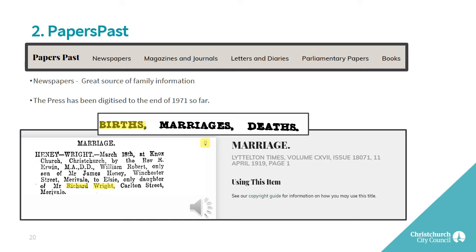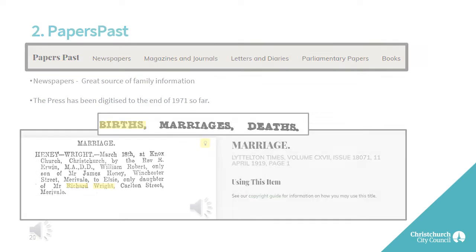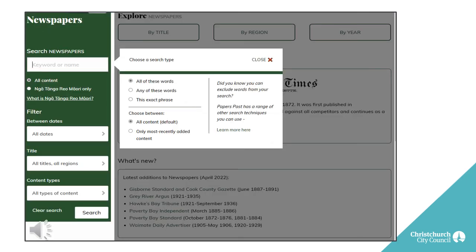recorded in a number of different ways and spellings, such as Mrs. Jane Smith, Mrs. Smith, Mrs. J. Smith, or even Mrs. John Smith, with John as her husband. Remember, newspapers give you much more information than just births, deaths, and marriages. Filters work well in Papers Past. You can define the area or specific newspapers and date ranges.